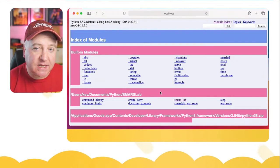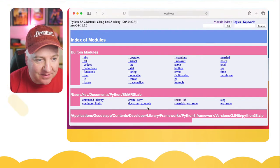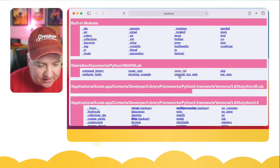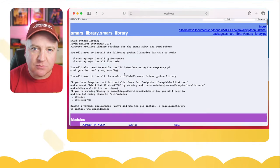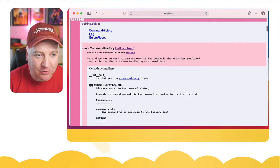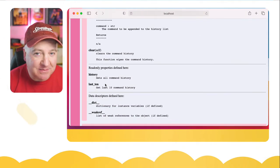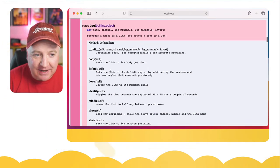Okay, now this time, because I've got some third-party modules installed, such as the SMARS library, it can actually detect that they're there. So if I go into that SMARS lab, then I go into SMARS library, here's a much easier to read documentation suite, and it's built this just from the doc strings that I put in the code. So you can see there's something called command history. You can read all about what things it needs, its parameters, if it returns any values. I've had to type this all in. This isn't just for free, but it makes it a lot easier to actually identify how to use stuff.